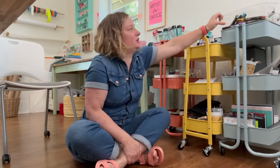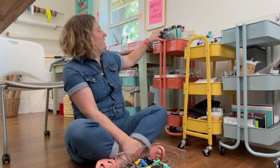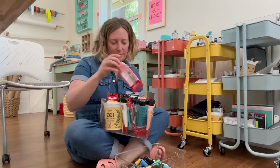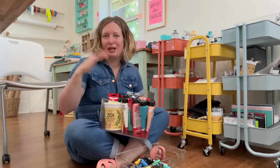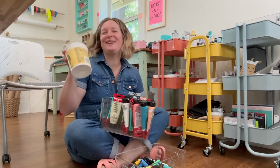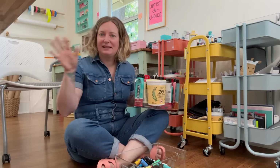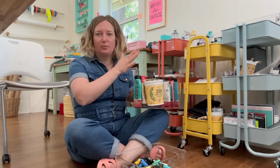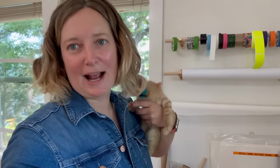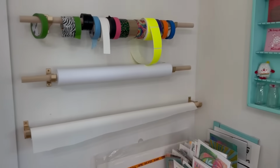One of the things I've learned that's become a really helpful tool for me are these clear acrylic bins. In this clear bin, we have tubes of paint. I love the Amsterdam acrylic brand. It has really nice coverage, but can be used for student grade or professional grade. Tubs of gesso. This is not yogurt, but I keep tubs of gesso in here as well. And again, this way it makes cleanup really easy from the table to bring things away to put them back onto the carts.